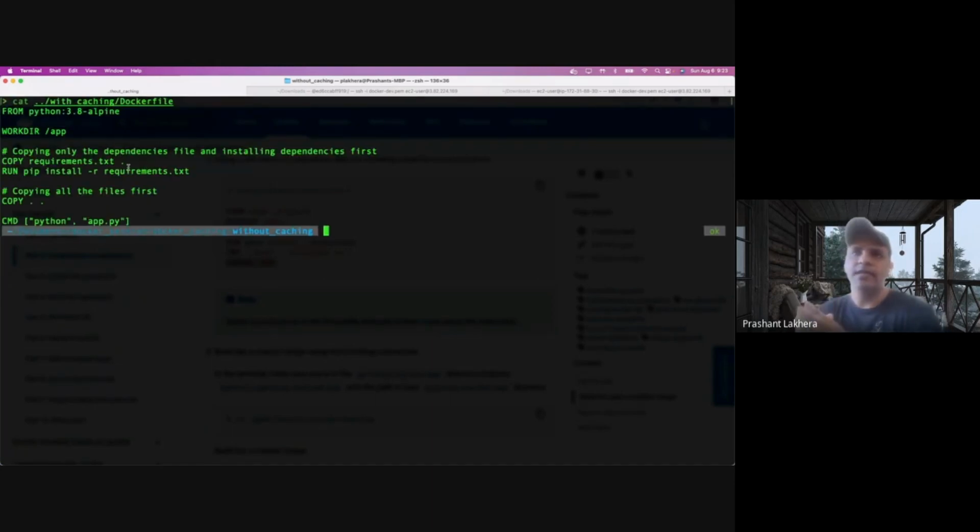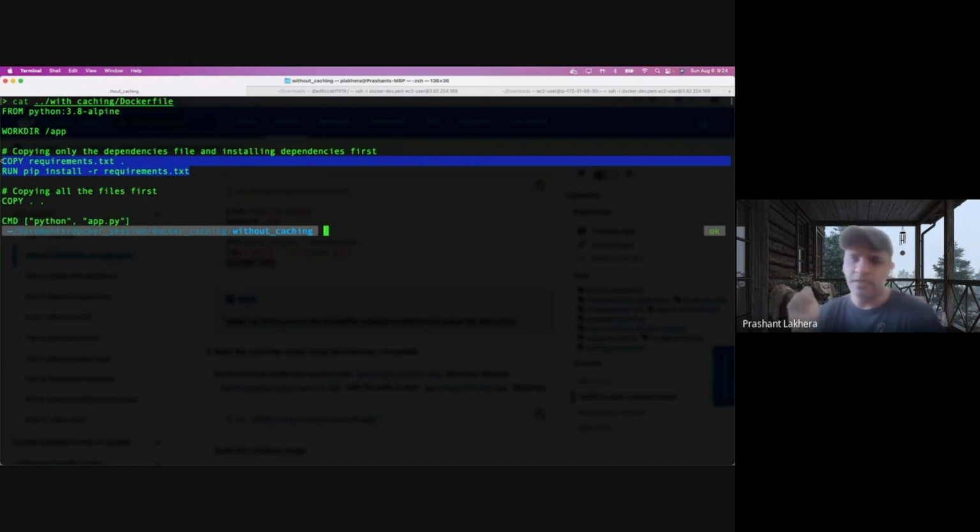So what I have done is that I have put this copy instruction below, and in the copy stage, I'm just copying that requirement.txt over here. So in case there's any change in the requirement.txt, only then run this layer. Otherwise, if there is no change and only this layer is invalidated, just copy it and build all the subsequent layers after that. So you guys are getting my point, because I know for sure that this layer is going to be the biggest layer. So if I'm only making changes to my code, that app.py, there is no point in building this layer again.